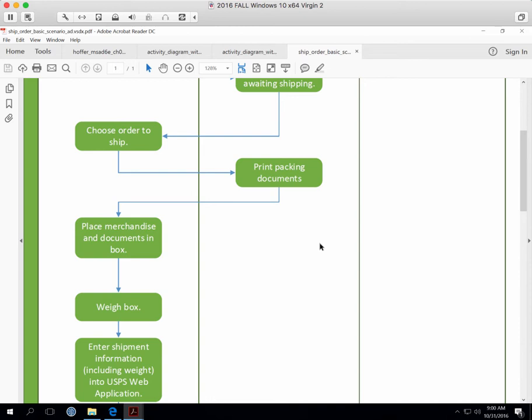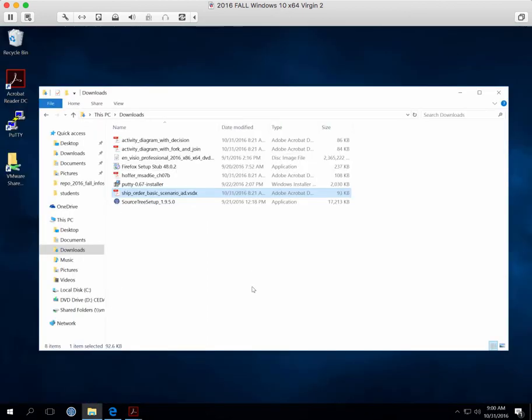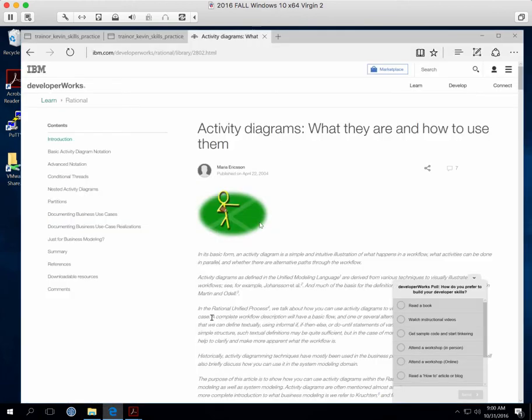All right, let's go look at a couple more things. Let's shrink this and take a look at that content from IBM Developer Works. I'm going to try to make this content a little bit bigger.